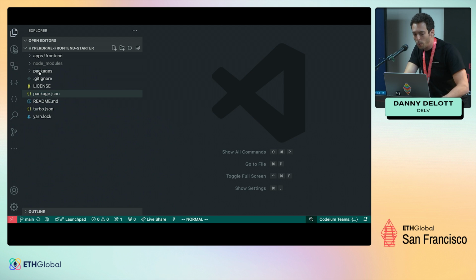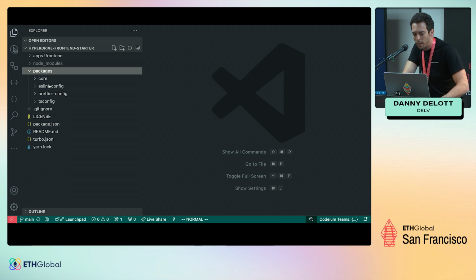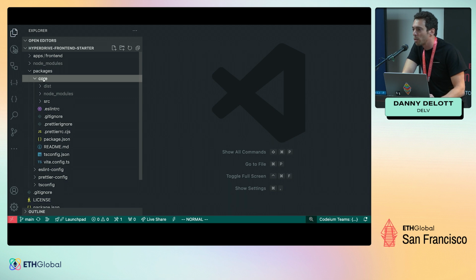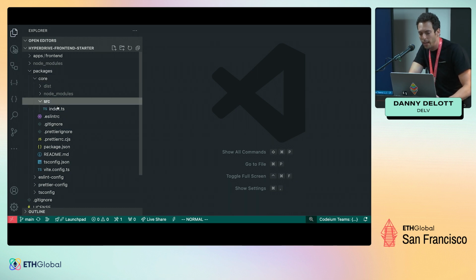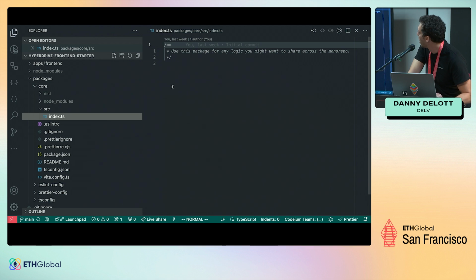Okay, so real fast, we have a package here called core. The configs here, you probably won't need to touch those. But here, if you're interested in building some sort of developer tool, like a library or your own SDK, we've gone ahead and created a simple little package that already has a build script. It's got TypeScript included, and it's an empty index file at the moment. But if you want to build just an npm package on Hyperdrive, this could give you a 6-hour head start on bootstrapping a TypeScript project.